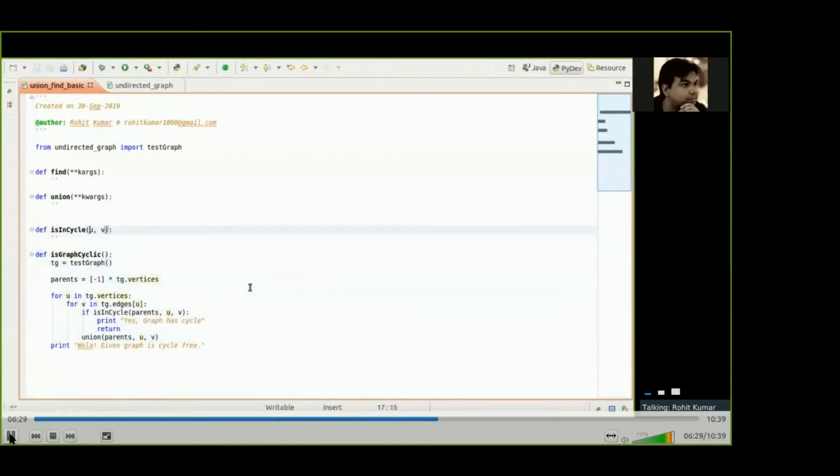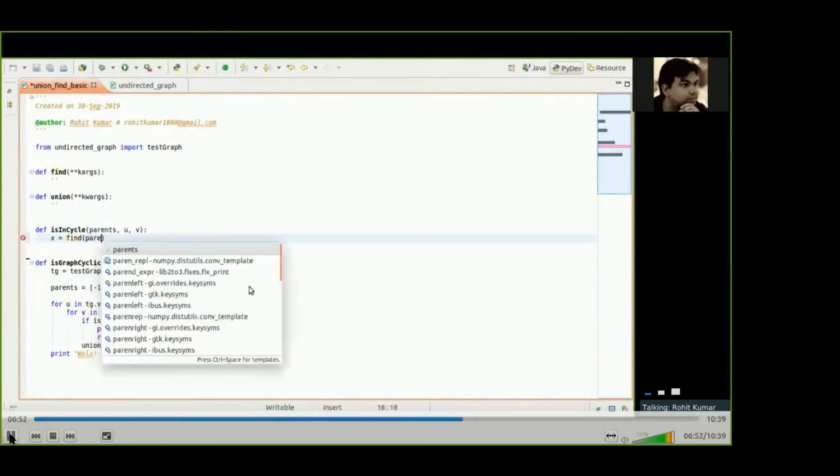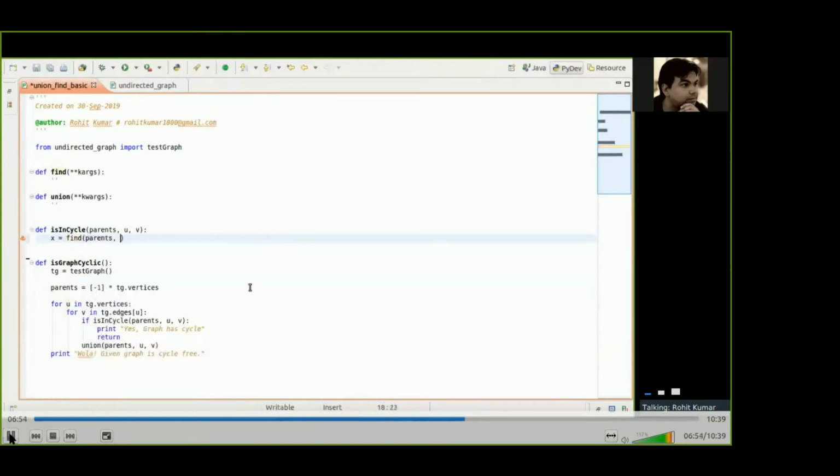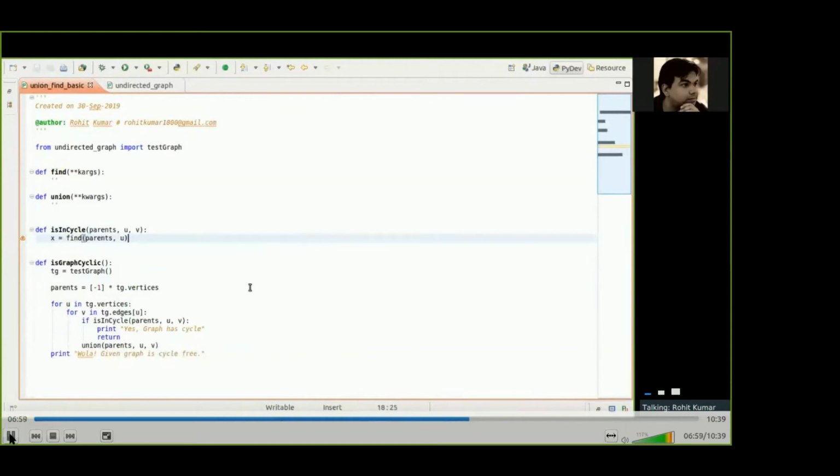We have parents, u and v. For those u and v, we will call find and fetch their ultimate parents. So for a subgroup, we are trying to find the ultimate parent. Suppose we have a group and we assign it a name, which we call the parent.